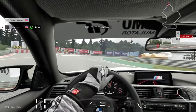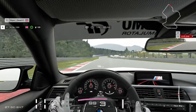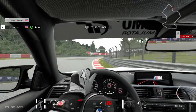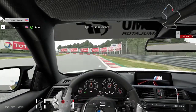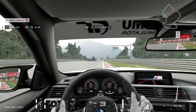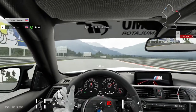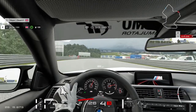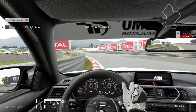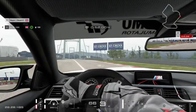Here we go, on to our first flying lap, though. Ooh, she's trying to step out a little bit. Yeah, I've got to say, it doesn't feel anywhere near as responsive as the Lexus. I'm watching it now, it looks like there's a little bit of body roll going through that left-hander anyway. There is a lot of understeer from it. Yeah, really struggling to get it turned in. Mid-turn, it's not bad, but on entry to the turn, there is a lot of understeer. It struggles to turn in, but when it does, it's alright.